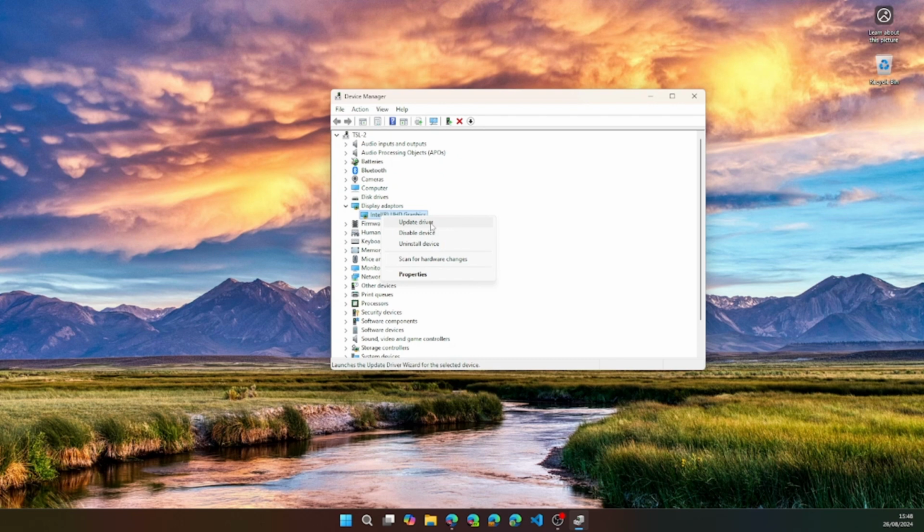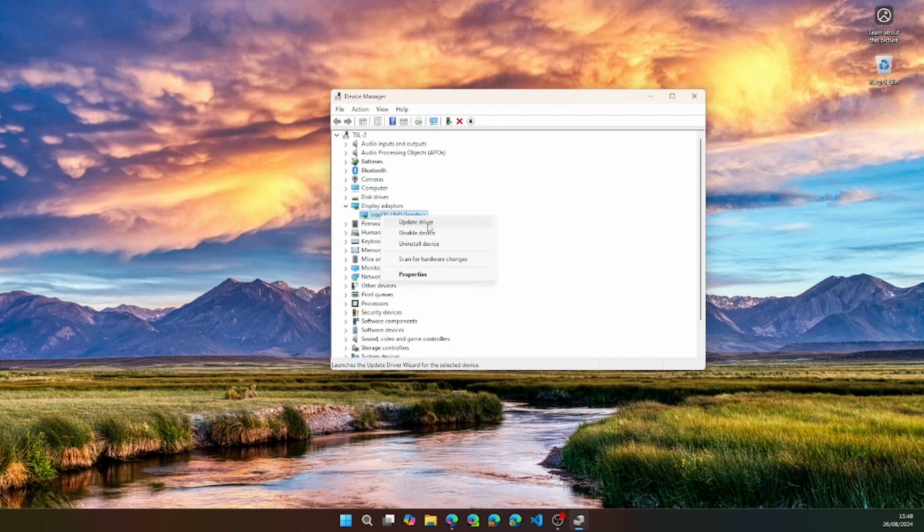Once that's done, you can restart the game Concord or restart your PC, or restart your PC first, then restart Concord. Then it should work. If that is not the solution you're looking for, the third solution is to download the driver directly from the site of your graphics card manufacturer.